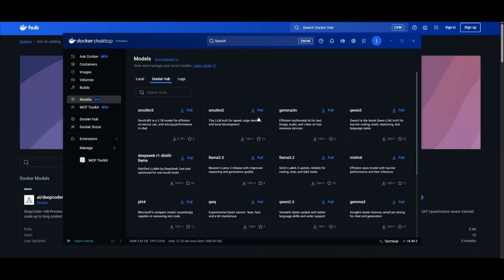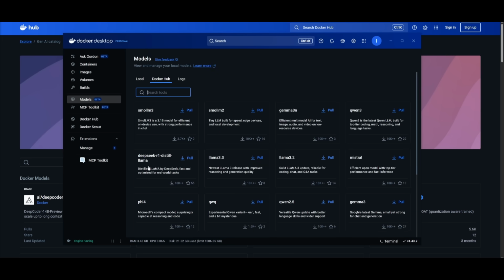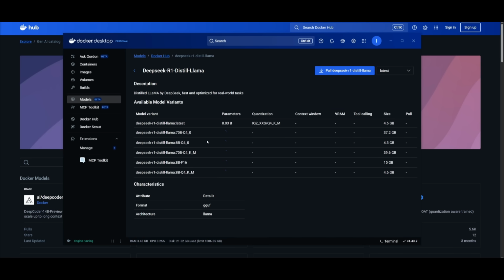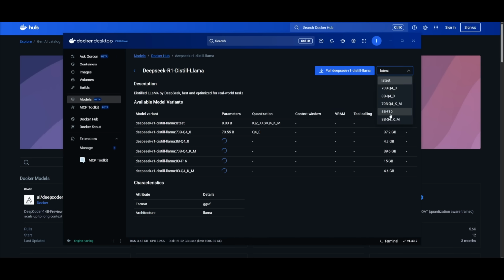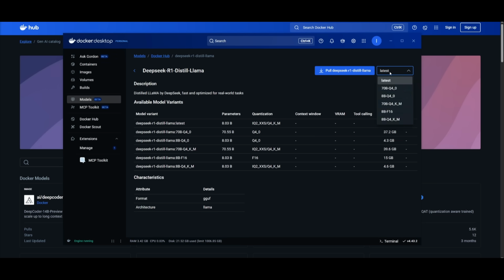Now, going back to installing the model, it's super simple. You can simply click on the model card itself to get more information on what this model is. And say if you want to understand how big it is, you can actually view the variants of that model as well as the size and the different quant sizes for it. So obviously, if you're working with the DeepSeek R1 distilled, this is a massive model, but you can access different parameter size models for it, and you can install it based off of the one that you select over here on the top right.